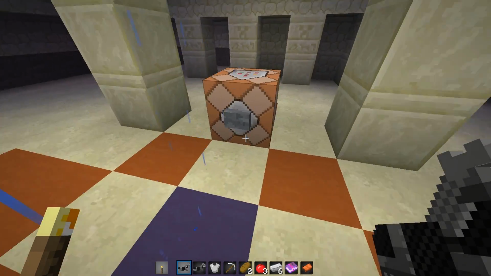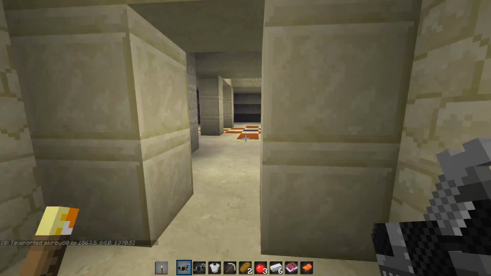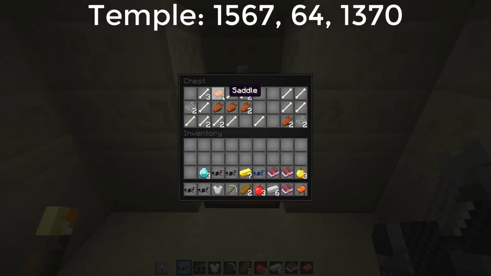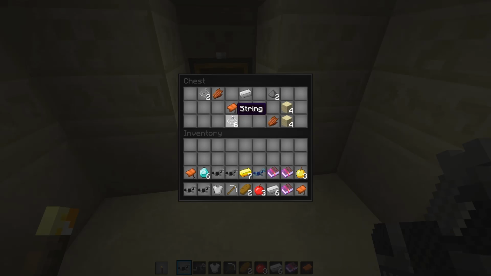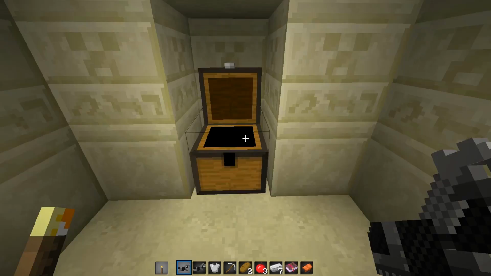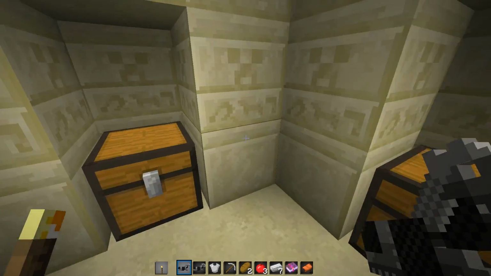This is awesome. Let's go to our next location, and this is another temple. We're just racking up the temples right now. This is insane. Alright, here we go. Another saddle. That's our second saddle, I believe. And some more diamonds. Crazy. We already have 5 diamonds. And, 6 diamonds, actually. And 7 emeralds. More diamond horse armor. Our inventory is going to fill up before I even get halfway through this seed.